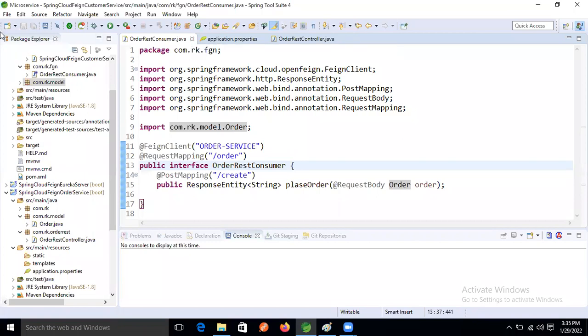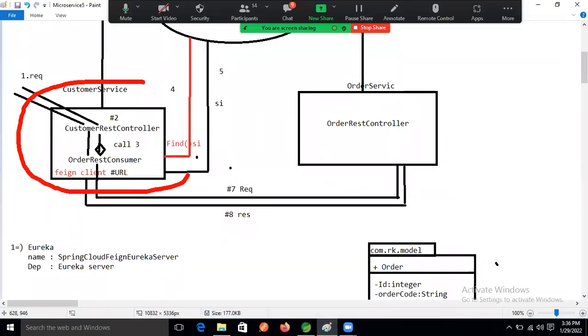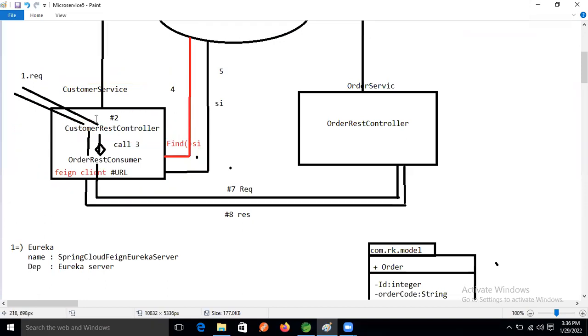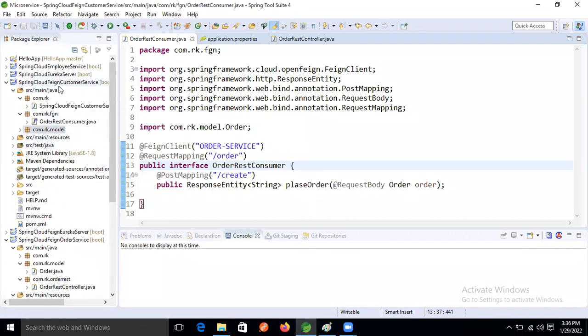So we need one consumer REST also now, one more microservice, the customer REST. So now let's develop the same things in this application only. Consumer REST.